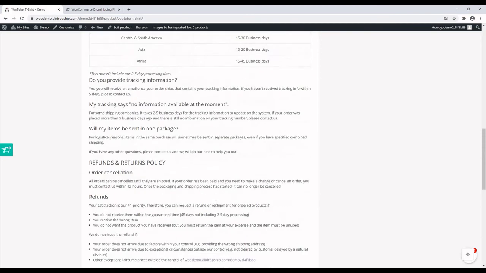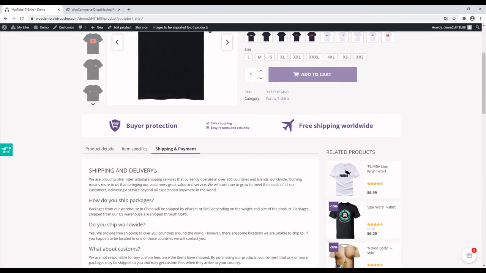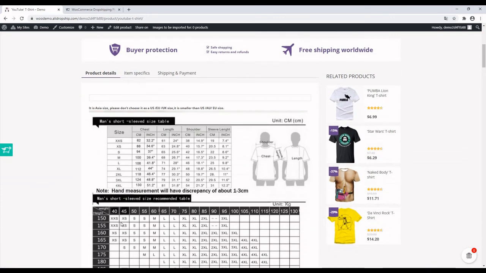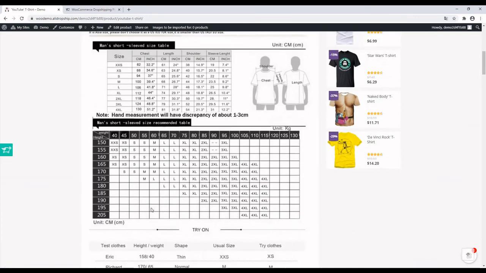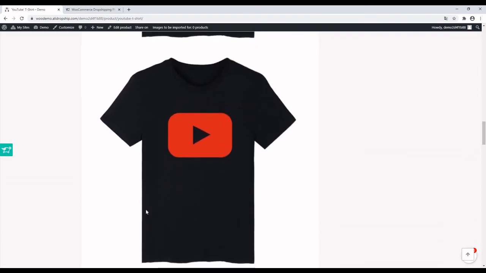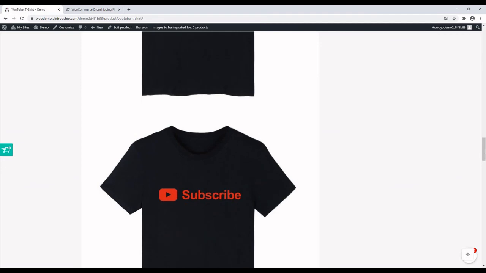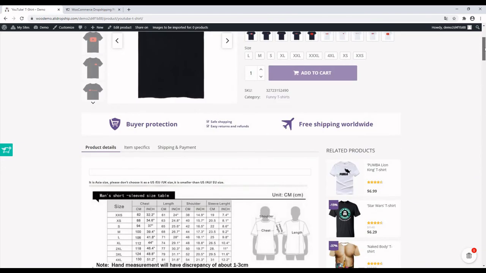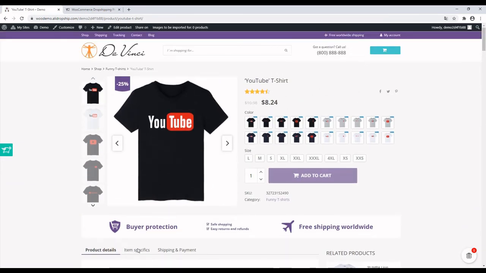The only thing you may consider doing is, because that's not always a good thing on AliExpress, to my opinion, make your own product description right here and get rid of all this. Make your own product description so it will be personal, branding, and convincing the visitor to convert from visitor into buyer, into customer.